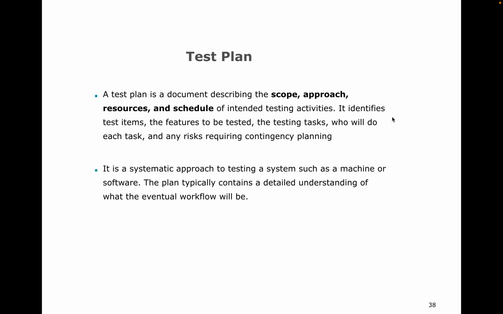Test plan. A test plan is a document describing the scope, approach, resources, and schedule of the intended testing activities. It identifies test items, the features to be tested, the testing tasks, who will do each task, and any risks requiring contingency planning. It is a systematic approach to testing systems such as machines or software. The plan typically contains a detailed understanding of what the eventual workflow will be.